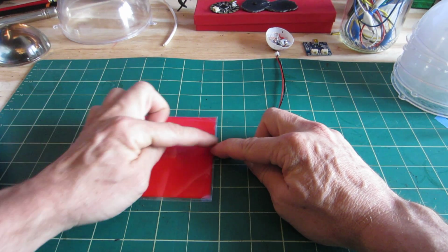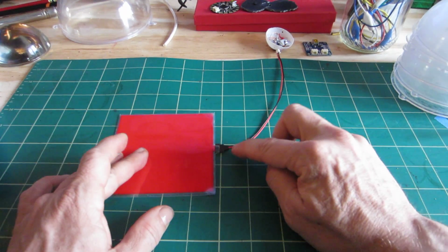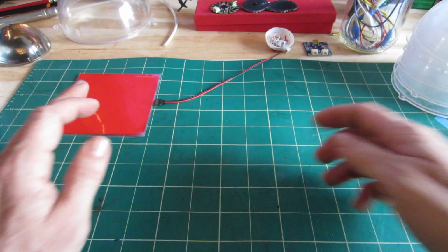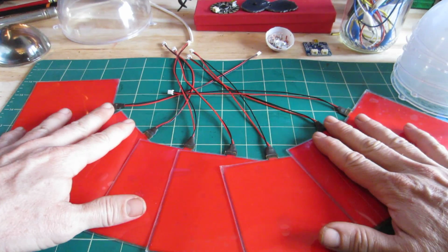The nice thing about these is you can cut them into just about any shape that you want, and as long as the edges are taped and the sensor is touching where the current comes in, they'll light up. I have a number of these that I'm building into an animated sign. So there'll be 7 of them arrayed.